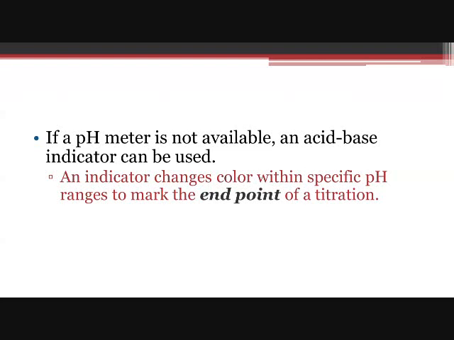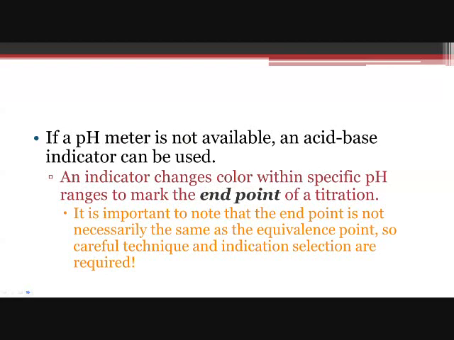Because if you went fuchsia, like really dark magenta pink, you went way past the equivalence point, and so your calculations were going to be off because of that. If you're using an indicator, you want to stop your titration as close to the equivalence point as you can. So that means the lightest possible change in color that you can see. Okay, with that, we'll talk more about some indicators next week. Did I say that already? Yeah, they're not usually the same, so you just have to be very careful.